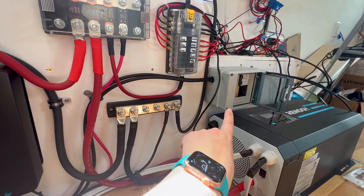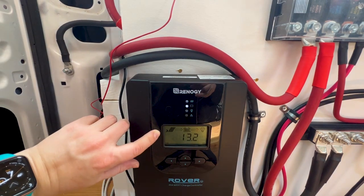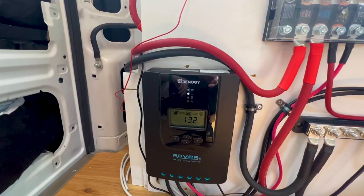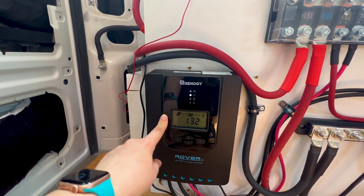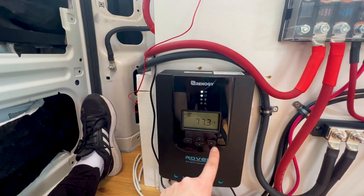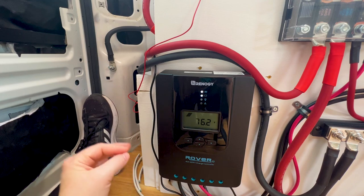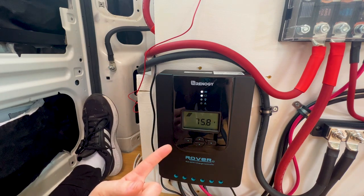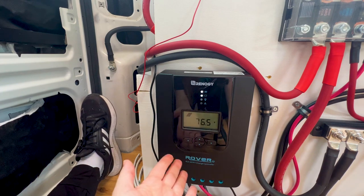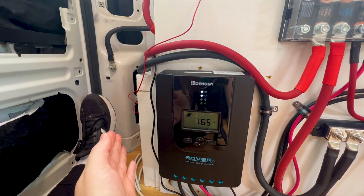Right now my switch is in the off position. I've got the wires coming out here into the charge controller, and you can see with the little moon that it's not charging. If I were to come over here and turn this on, I now get a little sun here, and it would be charging if my battery were not totally full. We can see here, I've scrolled through the menu to get to what voltage I'm pulling. This is actually pretty good. I have 4 panels and each of them pull, I think, like 20.1 volts maximum. So we're operating at really good efficiency right now. I'm getting almost the full voltage from my panels. So what this charge controller is doing is taking that crazy amount of voltage and regulating it and outputting it into my battery at the most digestible voltage for my system.